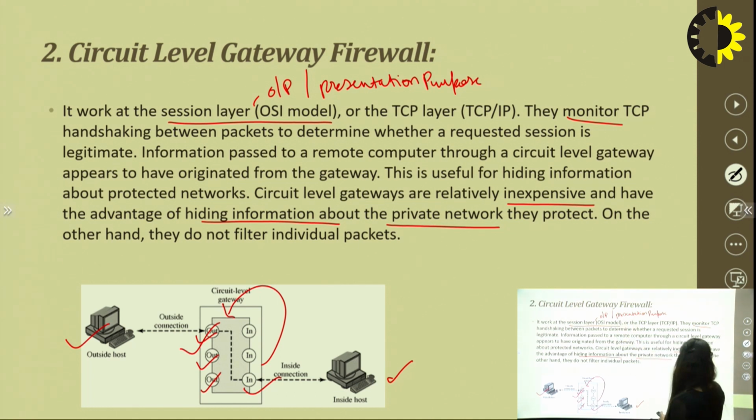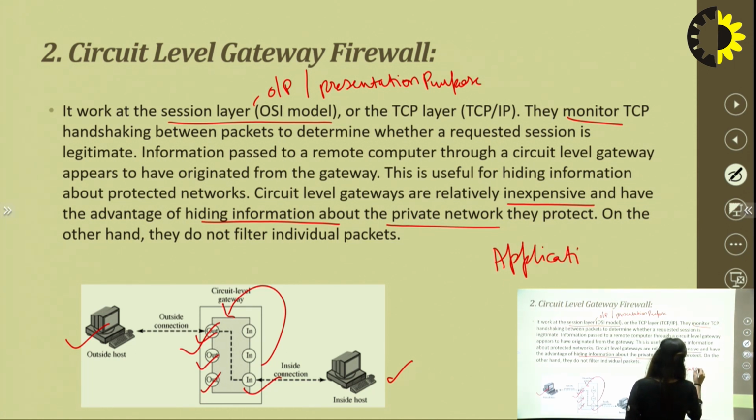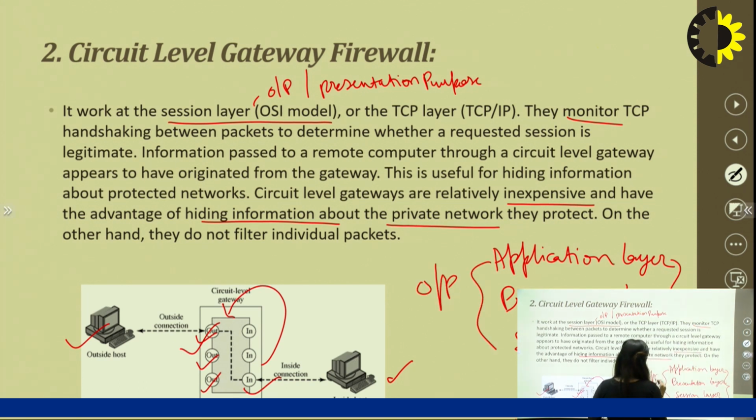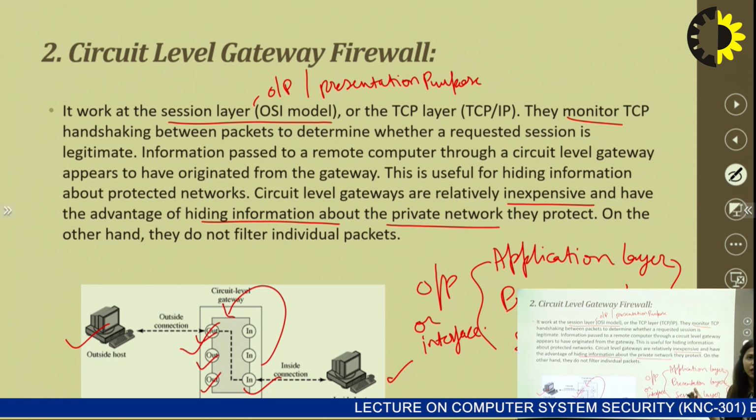This is the third layer from the top of the OSI model. First one was the application layer. Second is the presentation layer. And third one is the session layer. And as you all know, these three layers will work as an output or an interface. Means whatever final output you require, whatever final information you need, it will work upon these particular things.